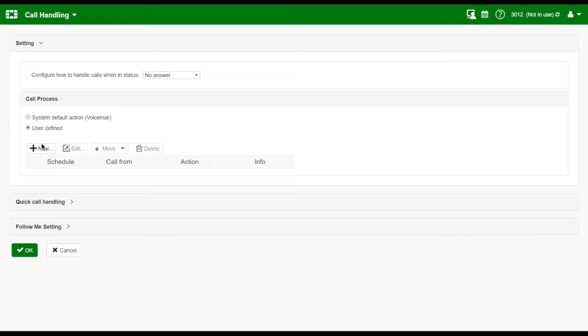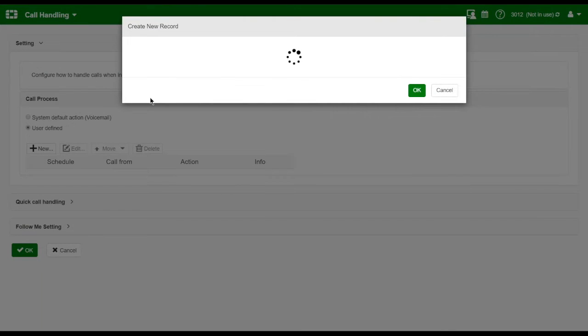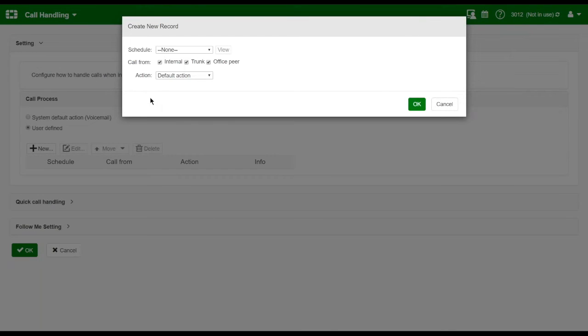Going more into the user defined option. If we look at the no answer state, or again, this could be the busy or do not disturb state, any of those could be set to user defined. If we take a look here, the user defined is made up of 3 items. You have the schedule, which are predefined schedules that the system administrator has generated.